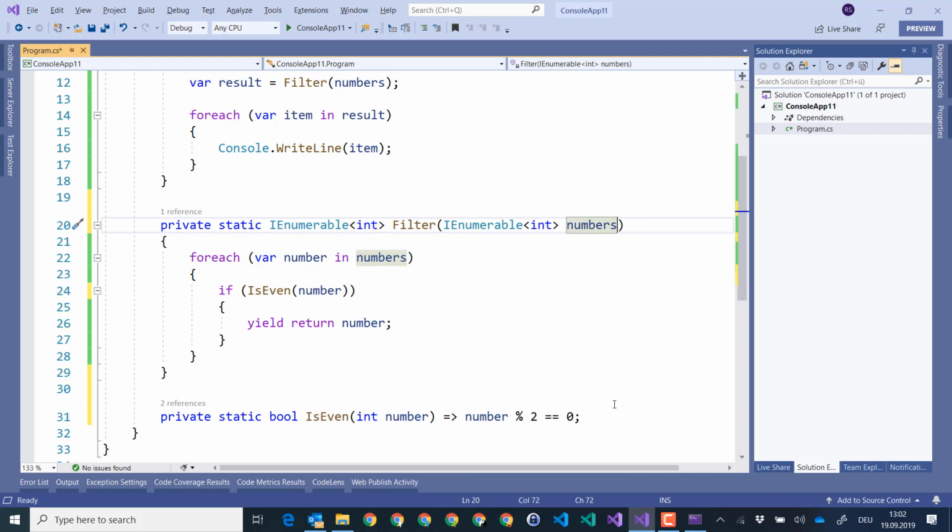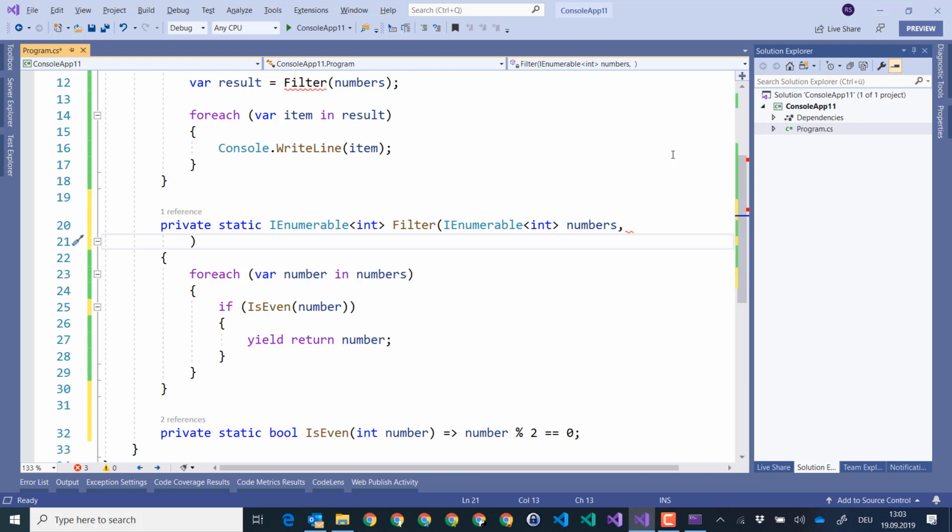What we can do is use a concept from functional programming. We could say, hey, does it really matter which method is called here? In general, if we have a method that we can give an integer, and this method returns a Boolean, whether we should take it or not, we are fine. Is there a possibility to let this method somehow be injected into our method? Yes, this is possible. And in C# you write it like this. You say, I want to have a function that receives an integer and returns a Boolean, and let's call it predicate. Those functions are often called predicate.